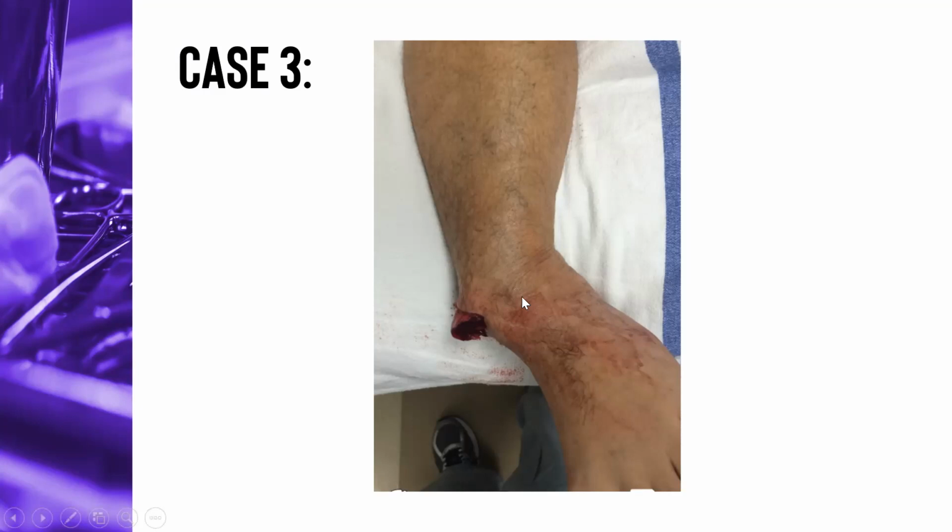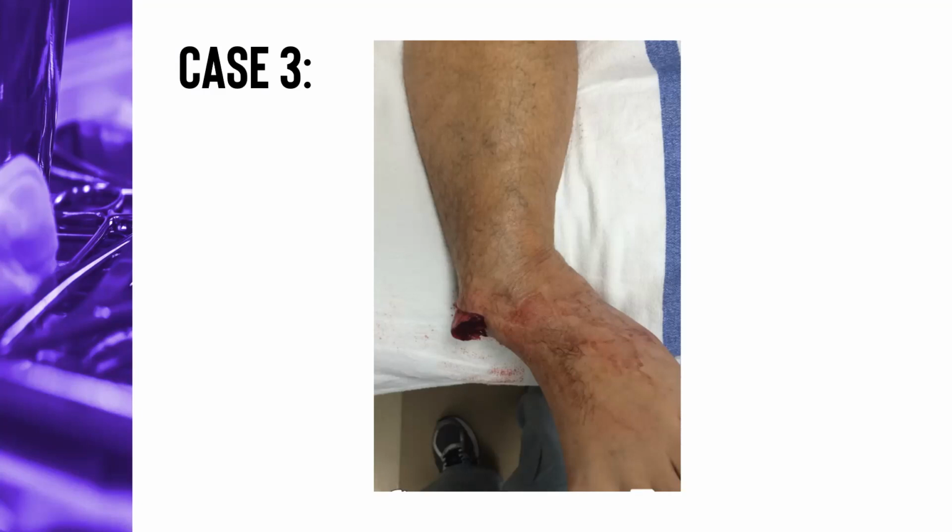Particularly looking at this little area here. What we're seeing there is, what, sorry? Tibia sticking out? Absolutely, yeah. So we're seeing bone. And now we shouldn't really be seeing bone at the bedside. We should be seeing this in the context of an x-ray. So this is indeed an open fracture.